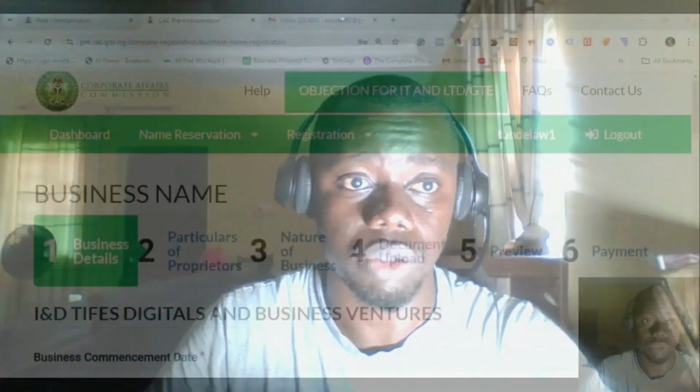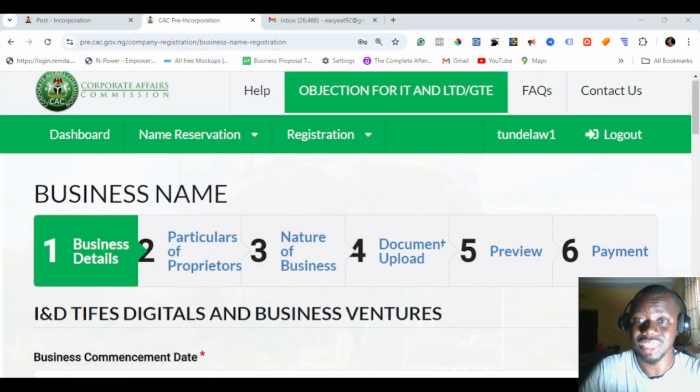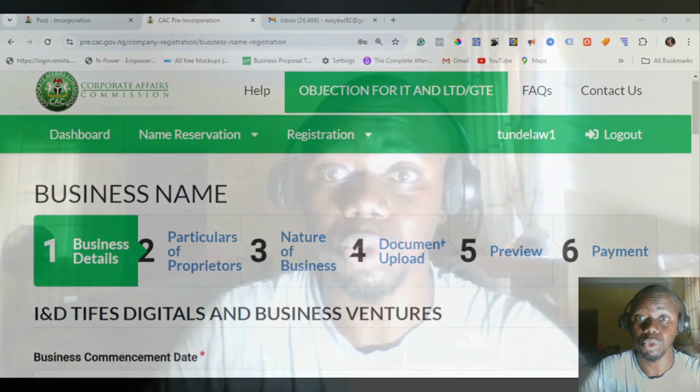Unresolved query. Once I click on unresolved query, it will load up and show me the details of the business. So where I want to correct is the business details, right? Business details. So you can see the business details. You click on the first option, which is the business details. I believe you can see the first option. This business detail is what we want to work on so that we'll be able to change the address, right? Change the branch address that is there.